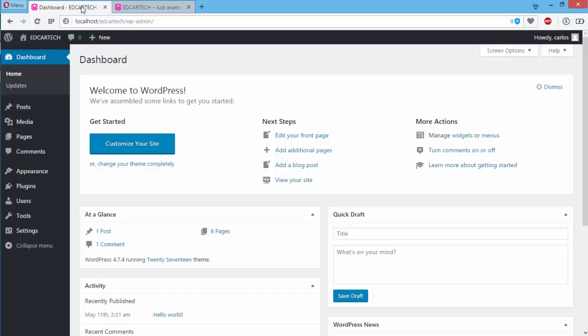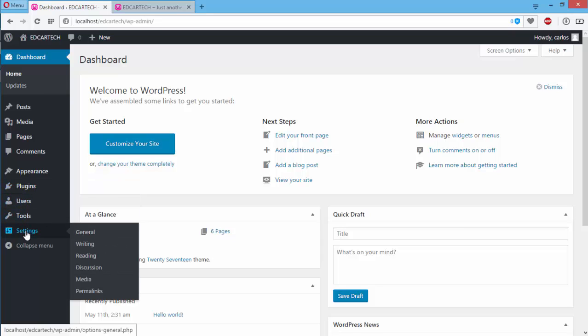So let's move on to our dashboard, and in the dashboard in the left panel you have some menus arranged over here for you. Say for instance you are developing a website, you actually need everything over here to do your development. In this case we are trying to develop a system, a software out of the WordPress environment. So not everything over here is going to be important for us. For example, this post over here, we actually don't need it in the development. We actually need the media, we need the pages. This commenting is also not very much needed in our development process. And for the appearance, plugins, users, tools and settings, we're actually going to use these very much.